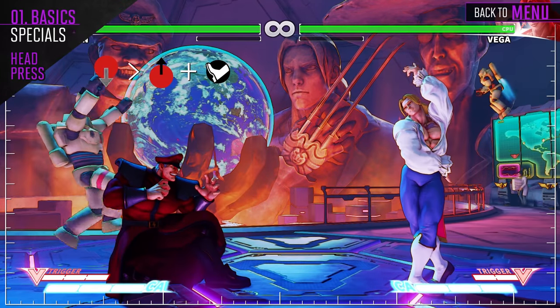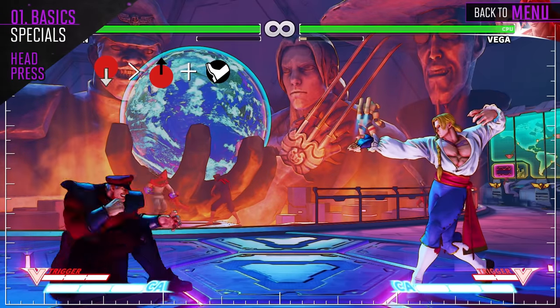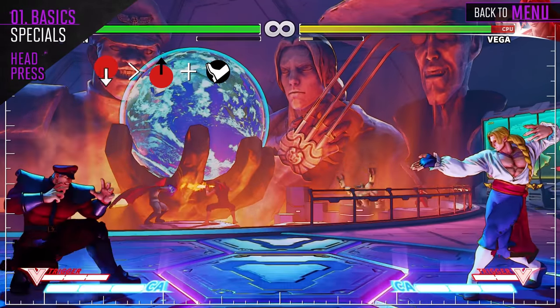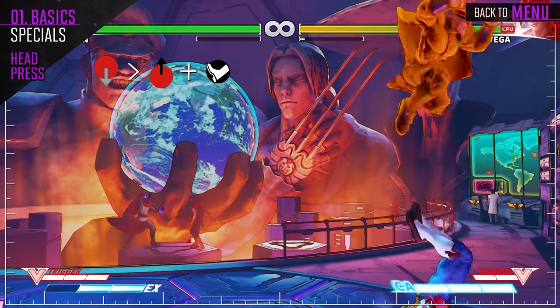Fly up and stomp the opponent on their head. Depending on the strength of the kick used, M. Bison flies at different distances. As Bison's walk speed is rather slow, the head press is a good way to close in on the opponent quickly.